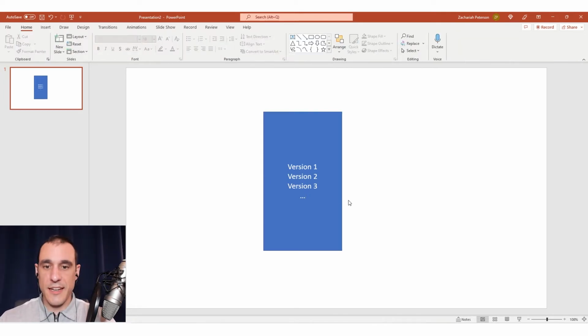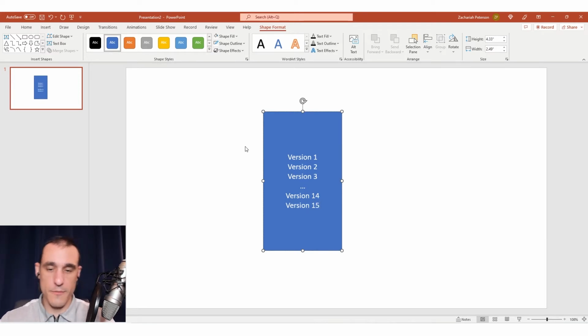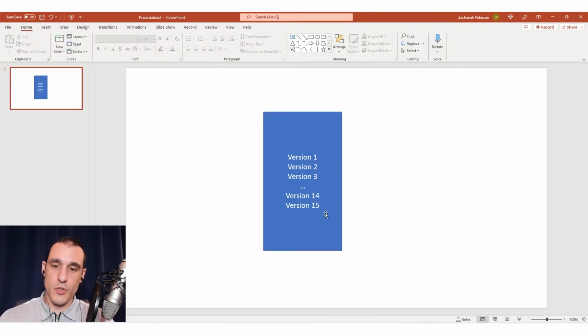Now, this data can be accessed and modified, and then as it's modified, maybe we eventually get to, let's say, version 14 or version 15, and so on and so forth. So essentially what the version control system is doing is tracking who has made changes to a project and what those changes are. And so at any time you could enter at version 15 and then roll it back to version 14 or an earlier version. Or if you wanted to, you could roll it all the way back to the first version.